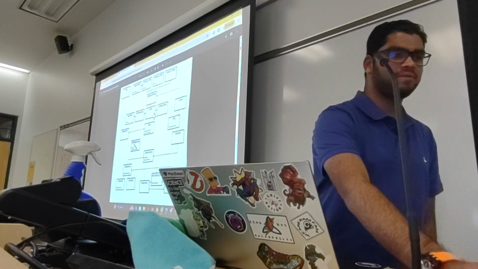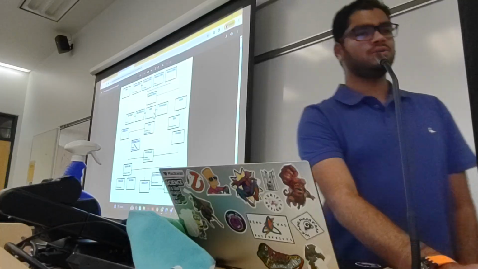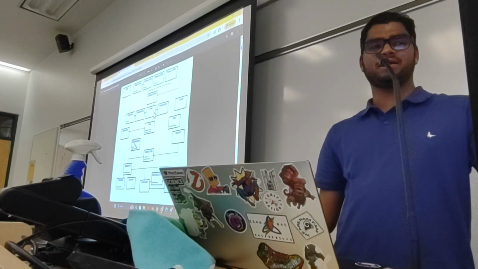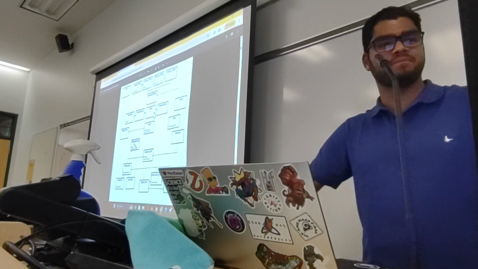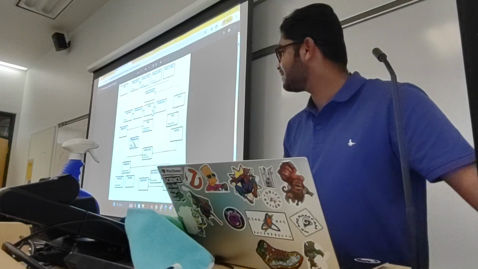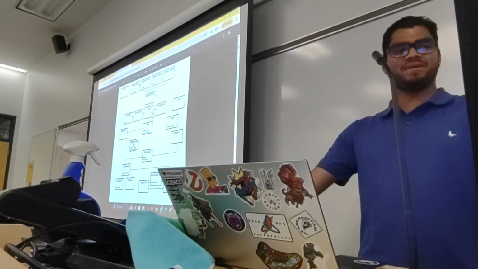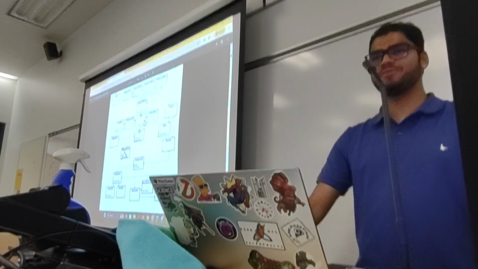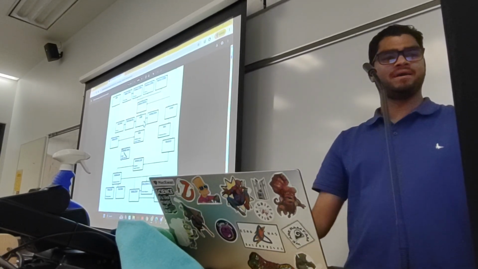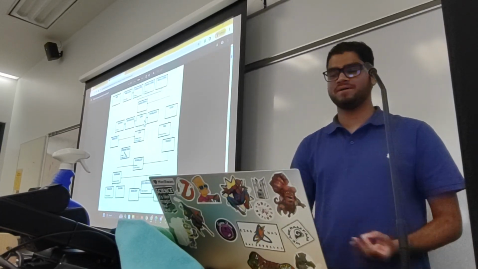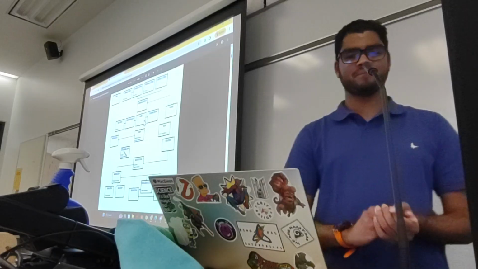So each GDD is completely different. It depends on what type of game you are making, what you think is important to show other people, and what the best way to do it is. For some people, the best way would be a bunch of text like in Battlefront. And for other people, it would be a flowchart like this. So you just need to remember what makes your game important and how you want to show it to other people, and that's how you make your GDD.